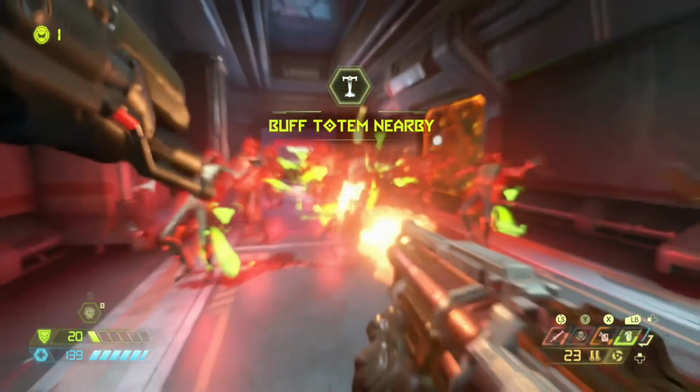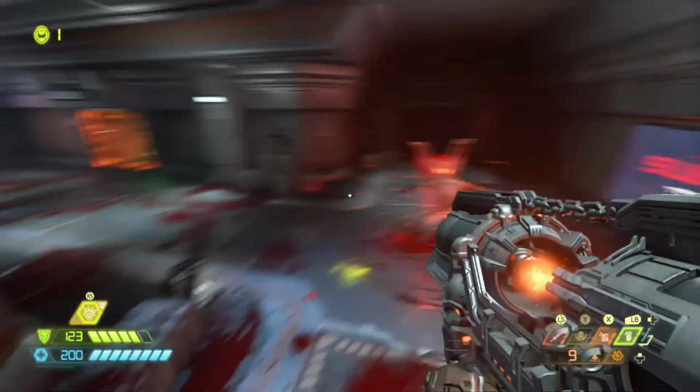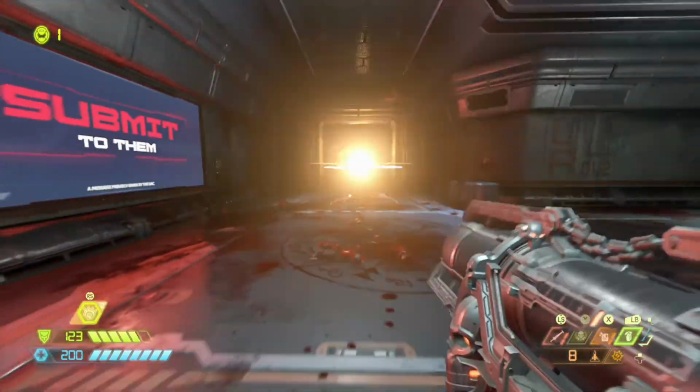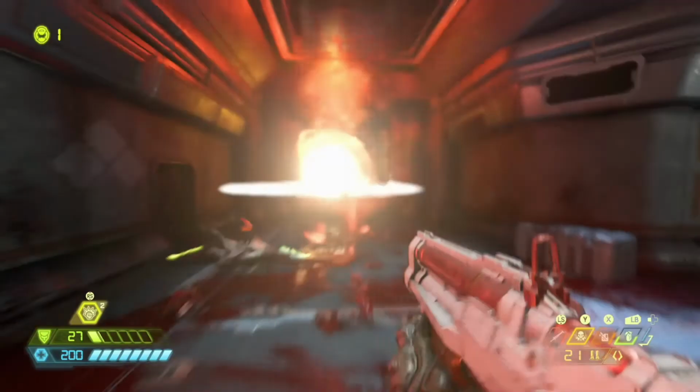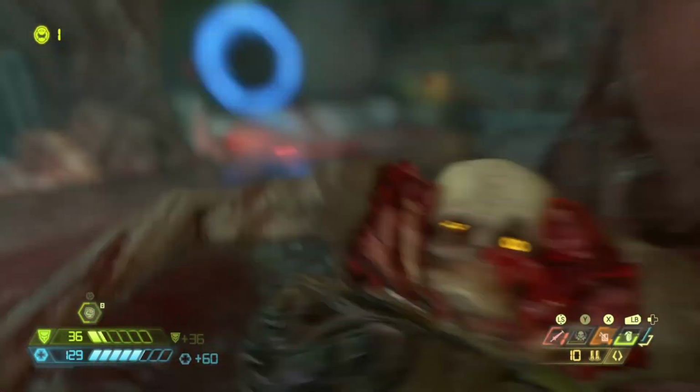If you're playing Doom Eternal on console, then you may have asked yourself at some point, how the hell am I supposed to move like the guys who are playing on PC? Well, it's no surprise that most of the top gamers in the Doom community are on PC. With all the different key bindings available on mouse and keyboard, PC players seem to have quite the advantage over us console players.